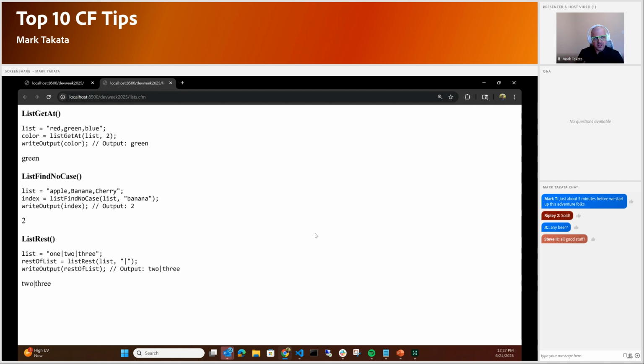And then the last one, this is one that I don't know a lot of people have actually heard about. I learned about it fairly recently. List rest. List rest returns the list except for the very first position, except for the first index. So it's essentially a slice of the first position out of your list, returning the rest of it.